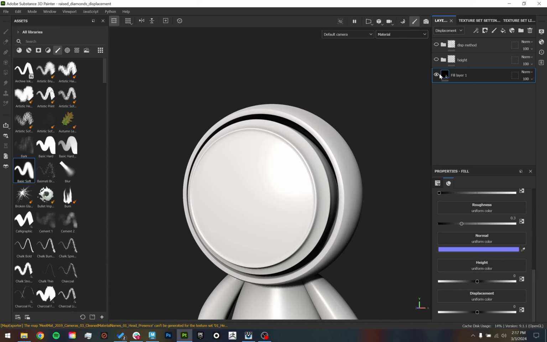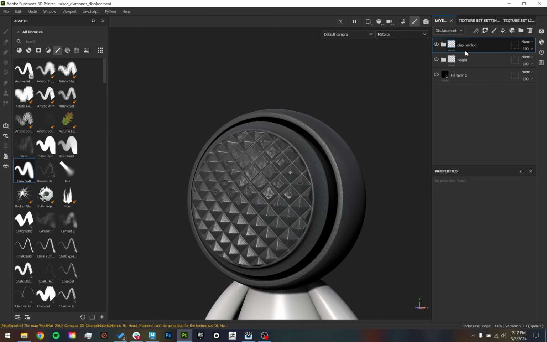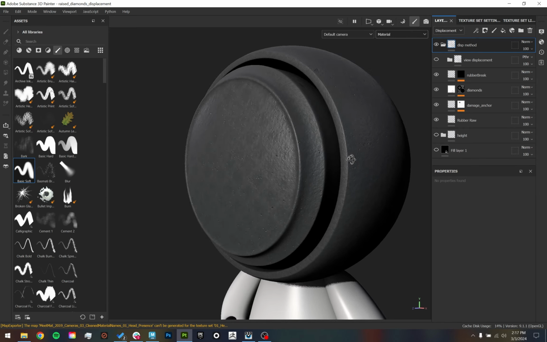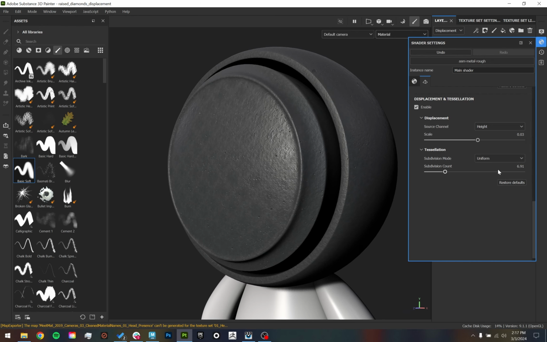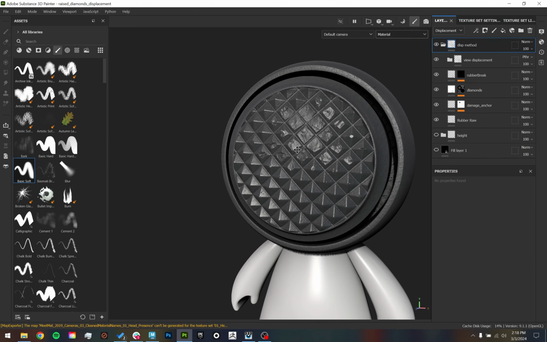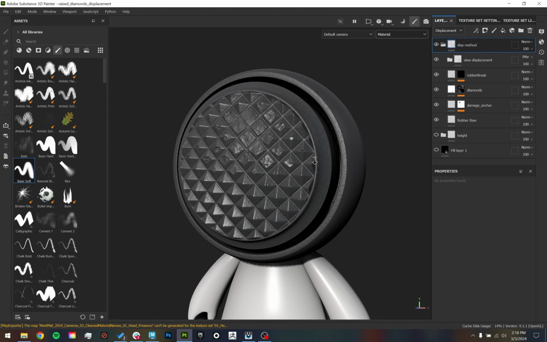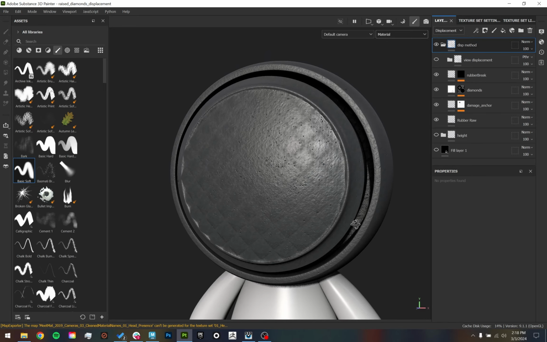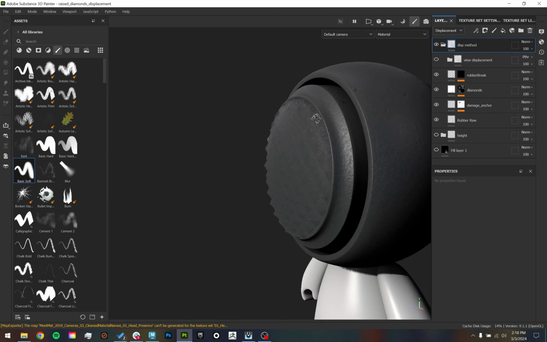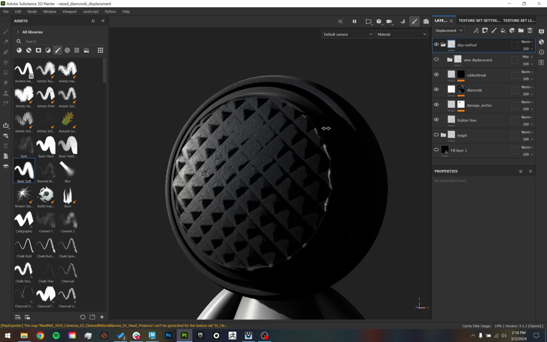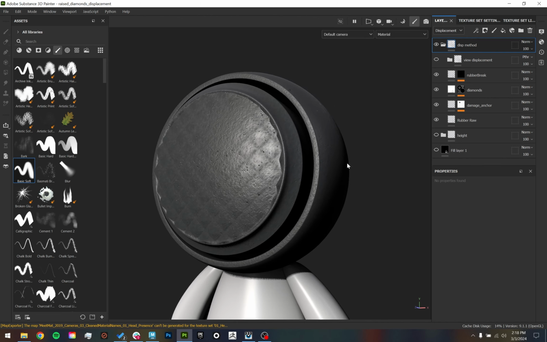So first, I'm going to show you what this looks like over here. This one right here is also doing the heights, but if I turn that off, you can't see it. So in this case, I'm going to switch my displacement mode to displacement. You can see the surface moves, but it looks a little funny. And I did a little bit of a view adjustment effect just so I can see this in Substance Painter, but eventually I'm going to export it out without that. The reason the displacement looks so weird when you put information only in displacement is because the viewport is essentially not rendering with ray tracing, right?